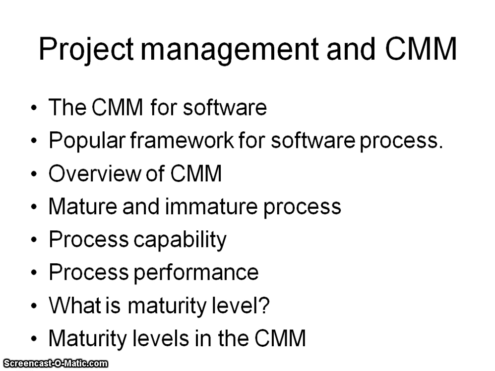It specifies desired characteristics of processes without prescribing specific processes. Thus, different processes can fulfill the requirements of the CMM. It can be used to evaluate the software process of an organization and to identify deficiencies. It is one of the most popular frameworks for software process improvement, and its long form is the capability maturity model.